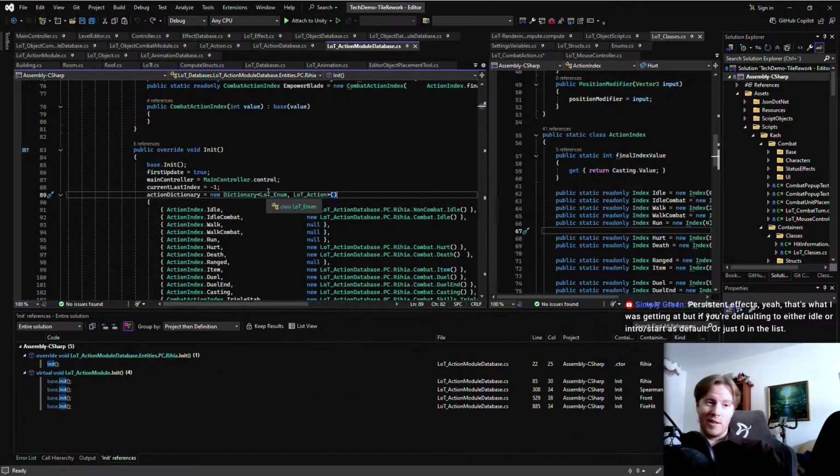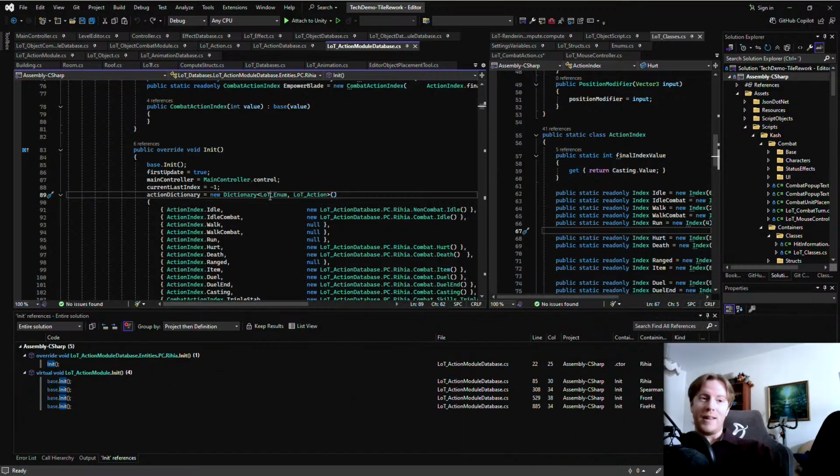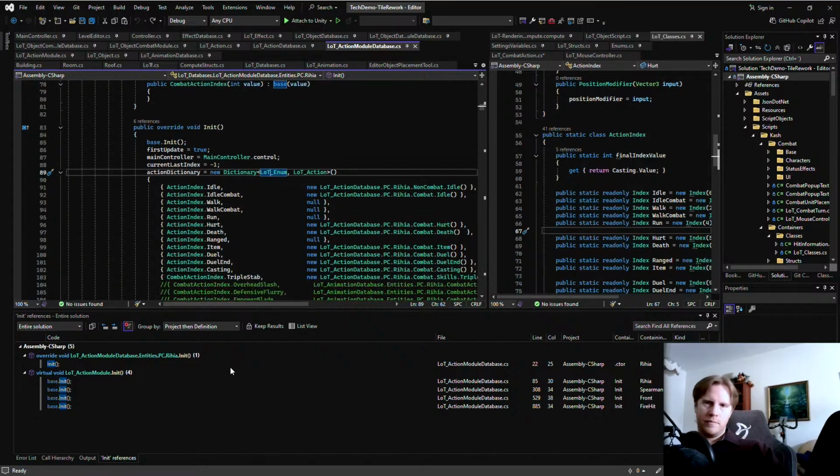And this isn't just an enum. This is an enum class that I've written. Which I don't even know if it is needed anymore for it to be a class.